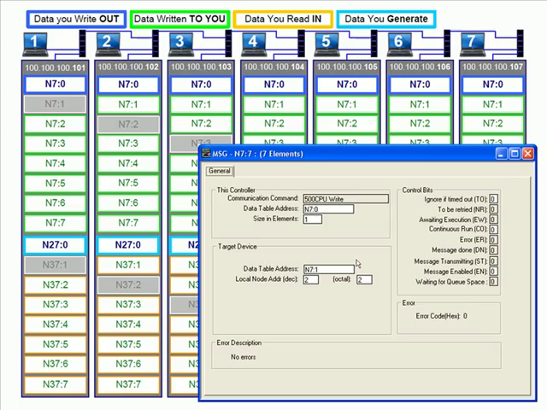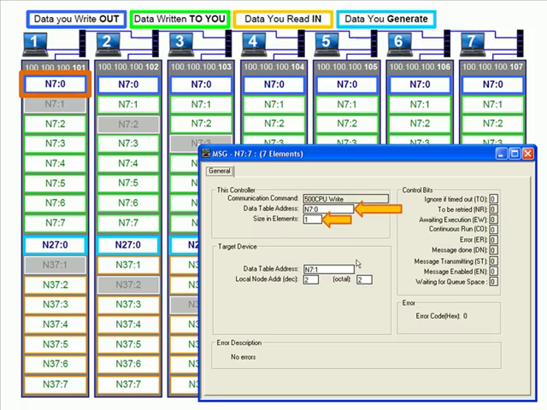So in this case, you see this controller, data table address N70, so you're station 1, size in elements 1, target device, data table address N71, station 2. So N70, that's this controller.